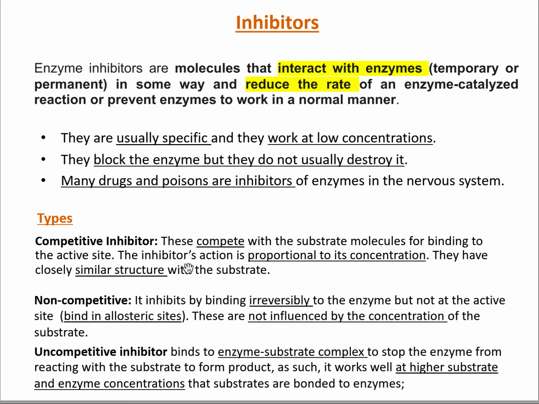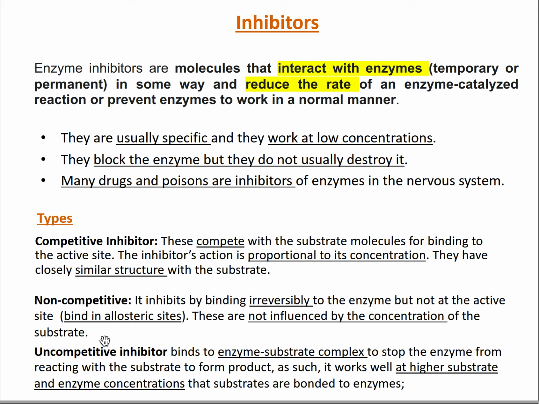So what about the non-competitive inhibitor? It inhibits by binding irreversibly to enzymes, but not at the active site. It binds the allosteric site, the other side of the enzyme rather than the active site, and it is not influenced by the concentration of the substrate. A competitive inhibitor can be overcome with increased concentration of the substrate, but this cannot, because it does not bind with the active site. It binds with the allosteric site.